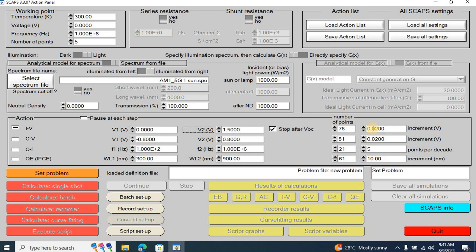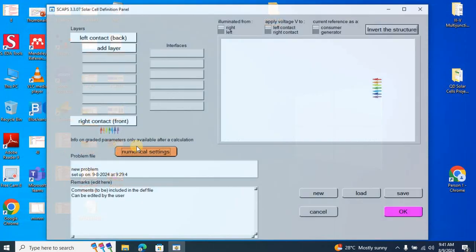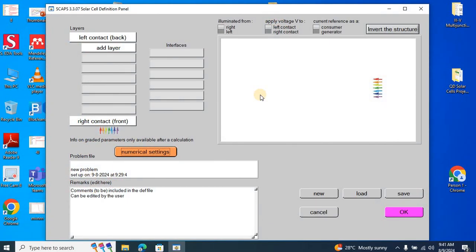Here I have set the increment step to 0.02 volts, but you can increase or decrease it. Then I also want to look at the quantum efficiency of the solar cells in the range of 100 to 900 nanometers, and then I set the problem. So here you can construct the structure from scratch by adding different numbers of layers.